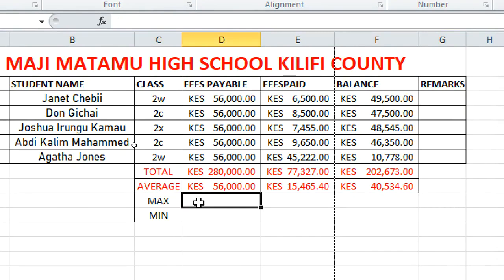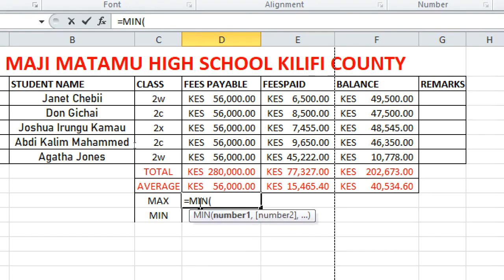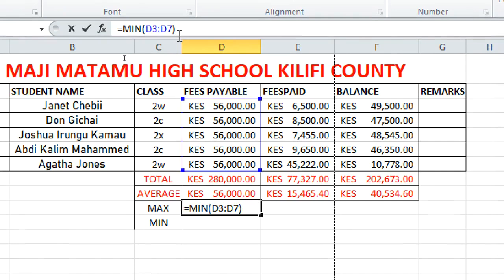So you just come, a formula starts with an equal sign, type max, open the bracket, click the first value, colon, click the last value, then close the bracket, hit enter. So you can see the maximum value here is this. But if we include up to this point, let me change the formula. We include up to the last one. So I remove that. I click up to this. You'll get 80 as the answer. Close the bracket, you see.